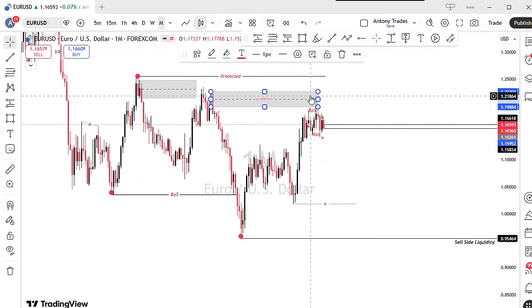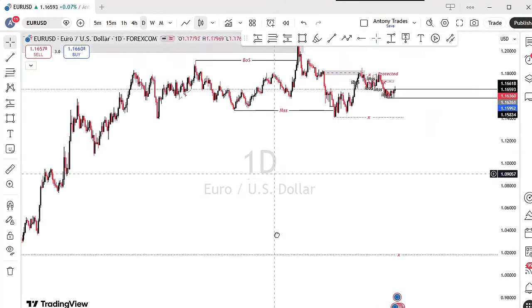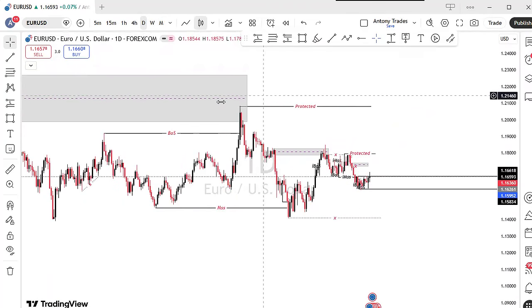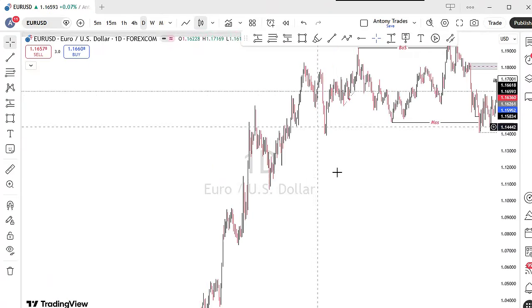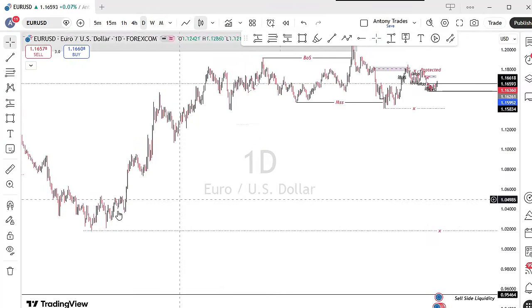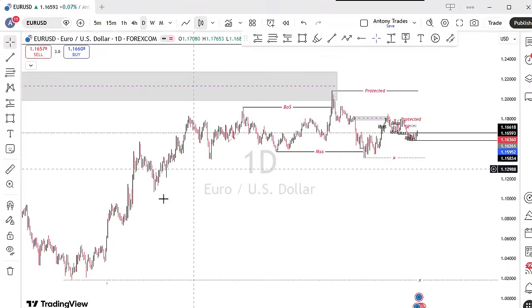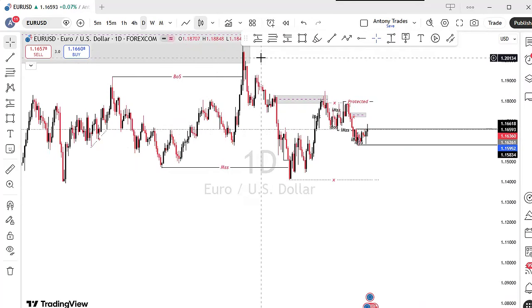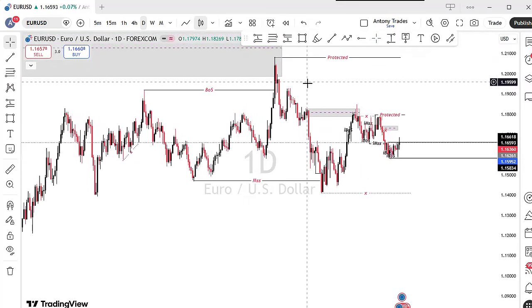That means we needed to go to the lower time frame, the daily time frame, and wait for a confirmation. When we went to the daily time frame, we saw this was the last break of structure before the market reacted to this supply zone, or this order block, from the monthly time frame. I mentioned that for the whole of 2025, the Euro USD has been bullish until it reacted from this supply zone on the monthly time frame, early this year.